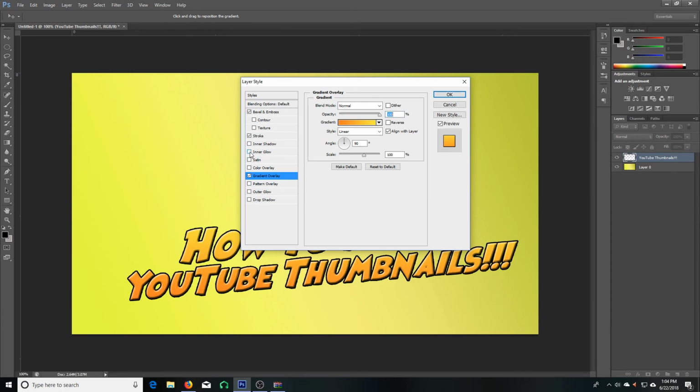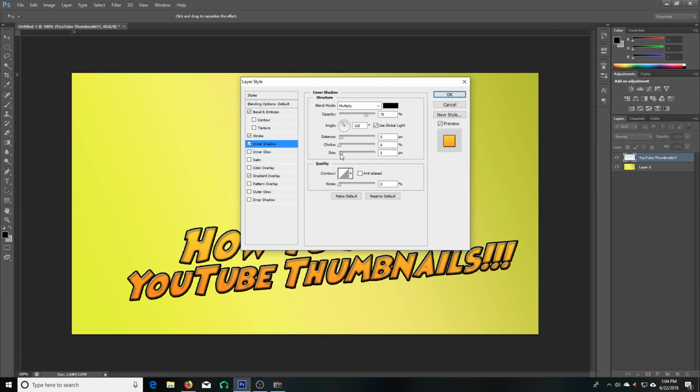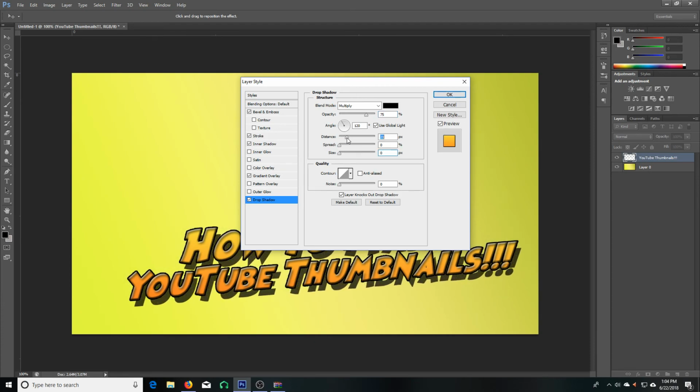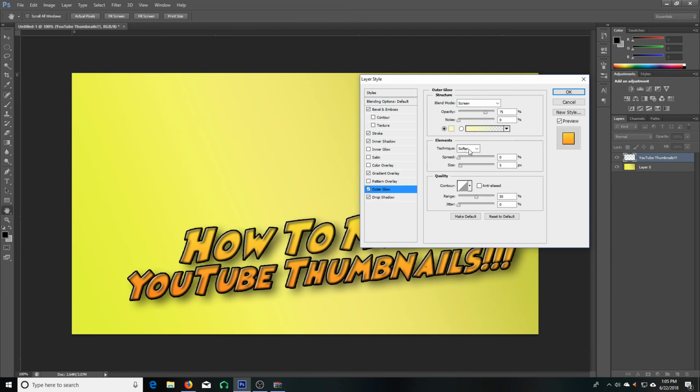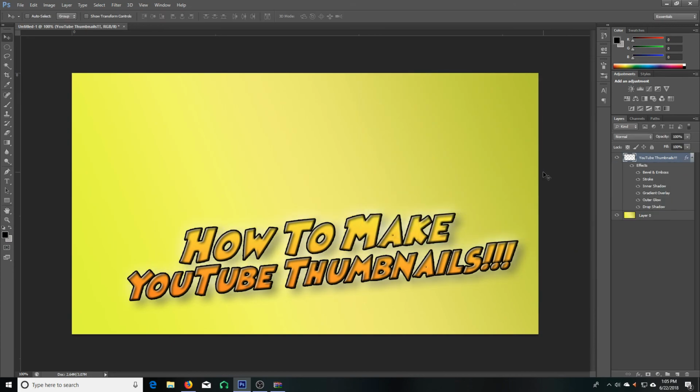And again, there's so many things you can do here. Just play around with it. Let's go ahead and give it an inner shadow. Make the size maybe just a bit bigger. And we'll give it a drop shadow as well. As you can see, you can change the angle in which the shadows are coming at. Again, seriously, you just have to mess around with all of this. Figure out what you like, what styles you like. Even give it an outer glow. Change the size of the outer glow so it comes out a bit more. Look at that.